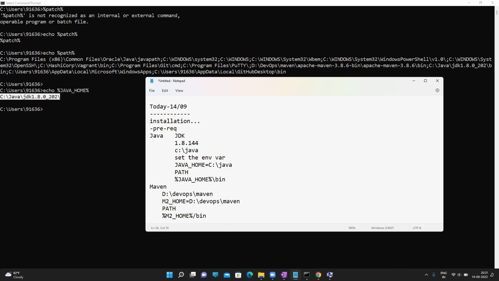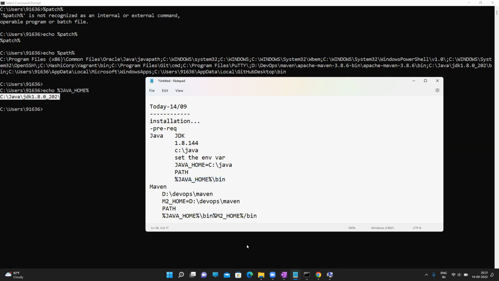Same here also, bin will come for every software. Bin means binaries basically. The binaries are the executable ones, right? That's what we call them. So Javac or whatever, all executables will be there in the binary folder. That's why in the path we will specify it. Now we already have JAVA_HOME/bin, right? How can I add it?